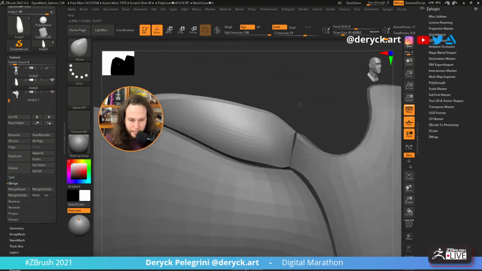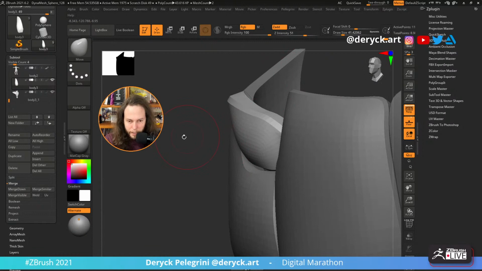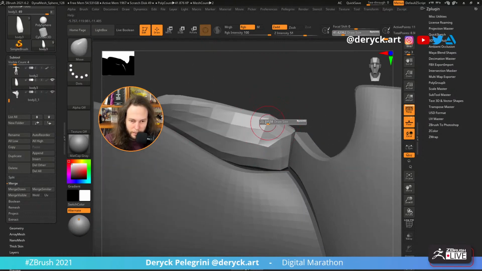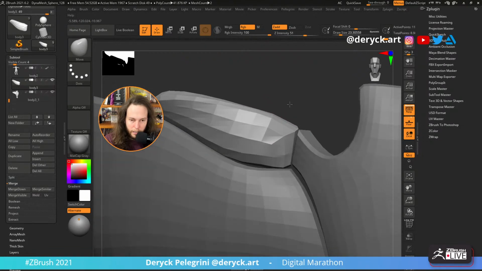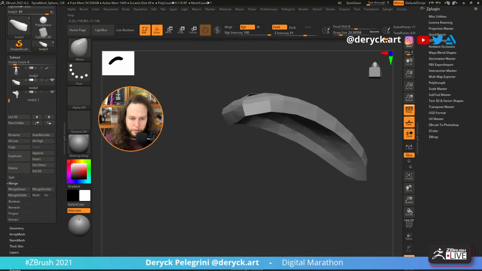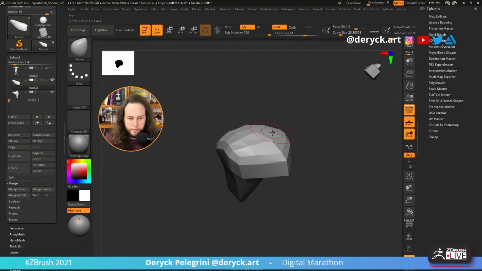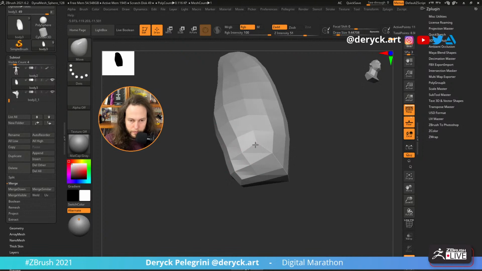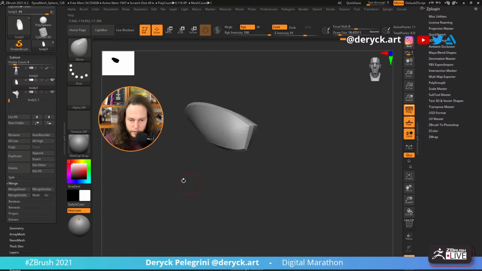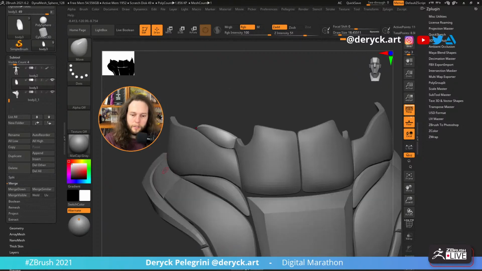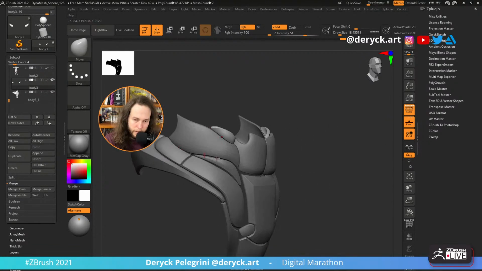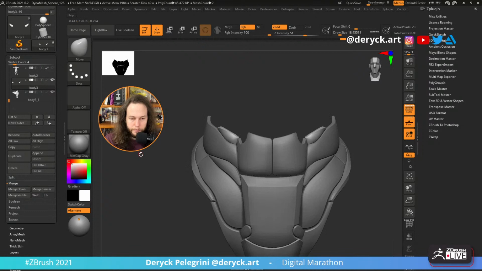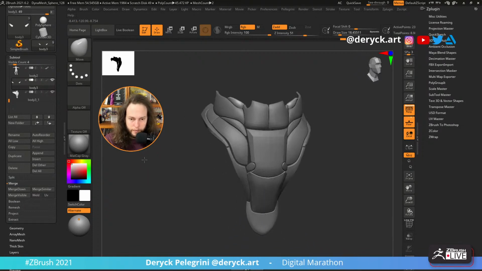And I'm having this kind of pointy part that I'm not liking too much. I can move this. Yeah, that's what I wanted. And now I can mirror and weld, and I will have the connection to the other part like this.